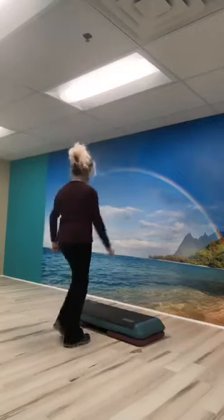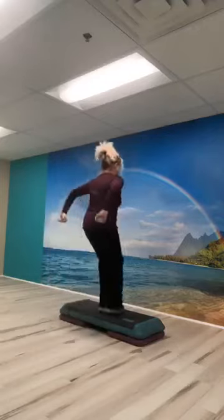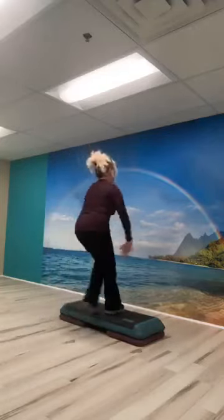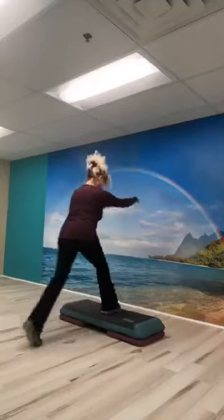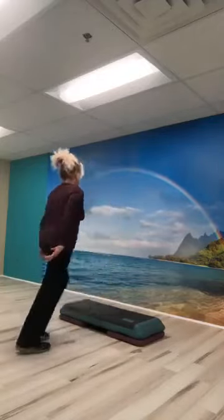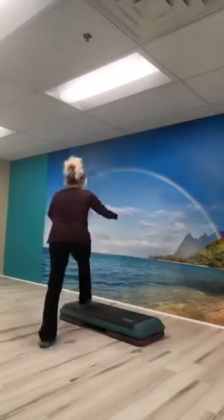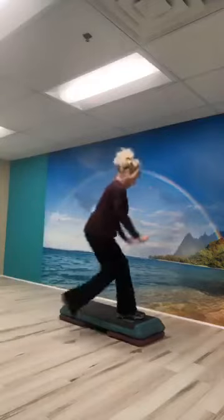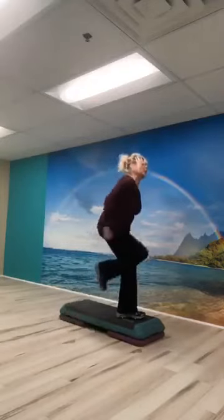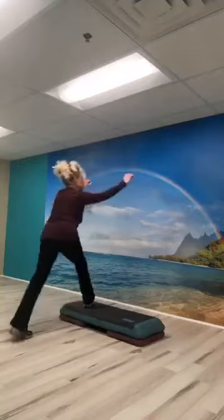Marching right, left. Okay, are you ready? Basic right. Two more to go. Alternate your knees. Travel knee in the corner. Repeater three. Switch repeater three. One more time, repeater three.